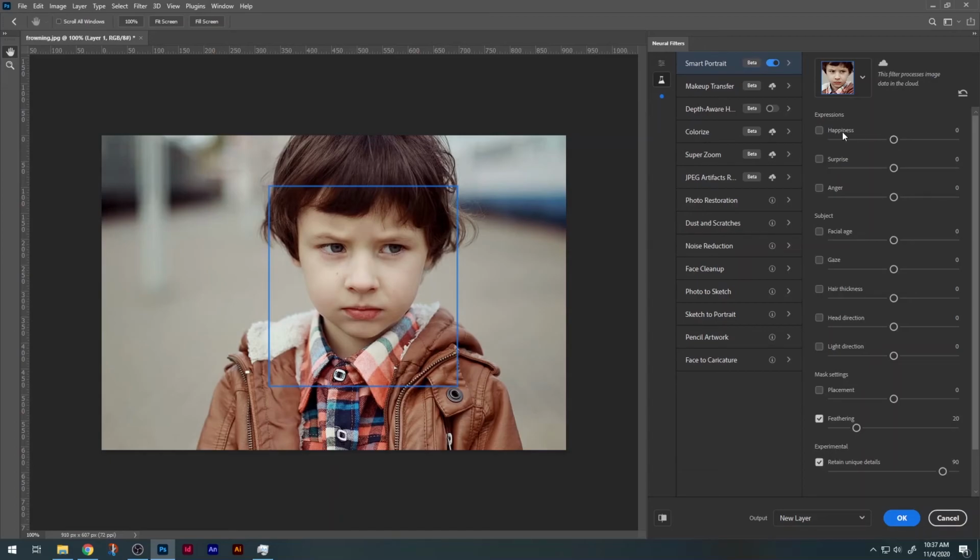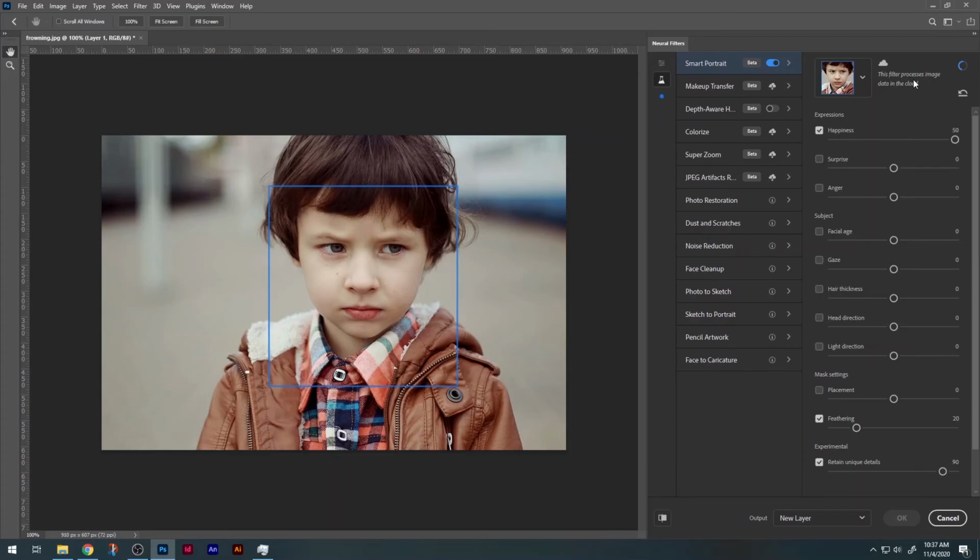So we're going to take this and we're going to pump that happiness up to 50%. And you'll see it spinning, and that's because the processing on this happens in the cloud, not on your computer. Meaning they send this picture to the Adobe cloud and they run a bunch of AI software to try and figure out how to make this kid smile.